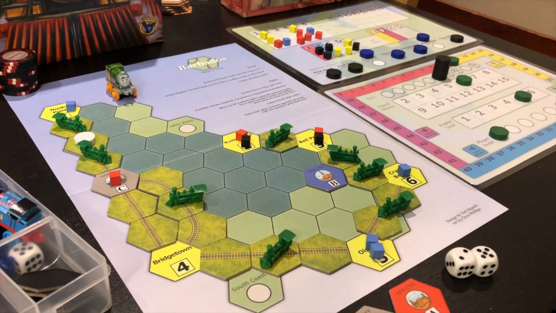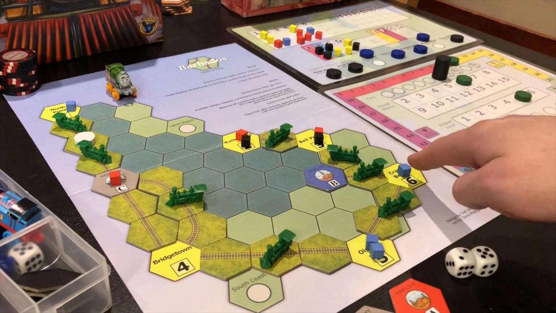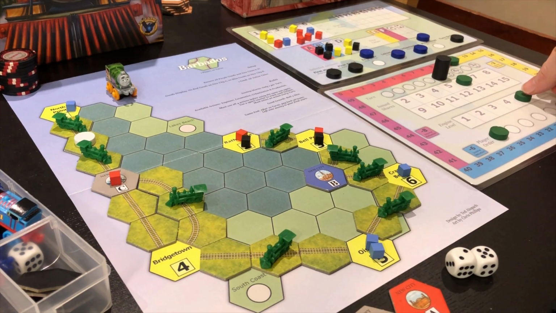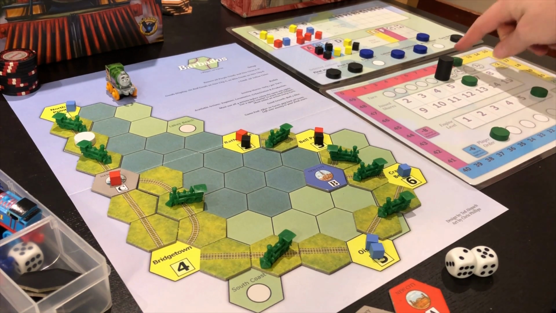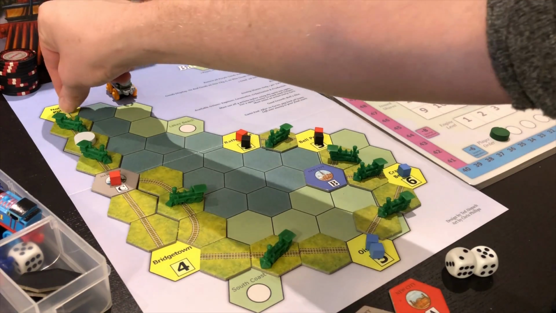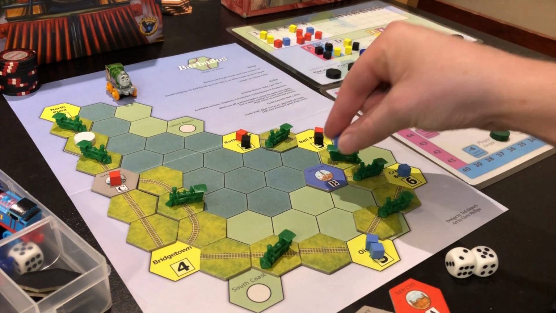So that was expensive, but hopefully that will pay off. And so now I'm going to have 1, 2, 3, 4, 5, 6. So I'll increase my engine level once more. Okay, so my outgoings this round will be 12, and I've only got 11 at the moment, but then I'm going to earn 6. So 1, 2, 3, 4, 5, 6.